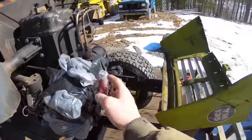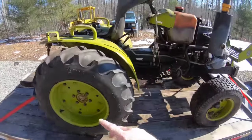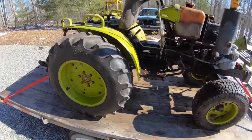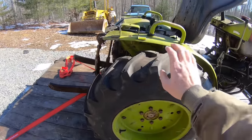So I put some plastic over it to keep any dirt from getting in it on the way home. Just a two-wheel drive tractor. I have one just like it, the next size bigger. It's four-wheel drive, but it also has brand new tires on it, so that's a plus. Those will probably go on my other one.